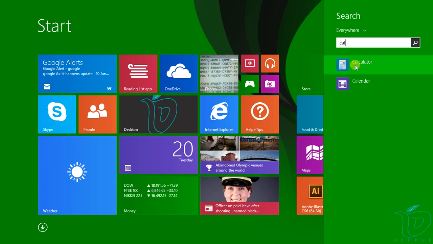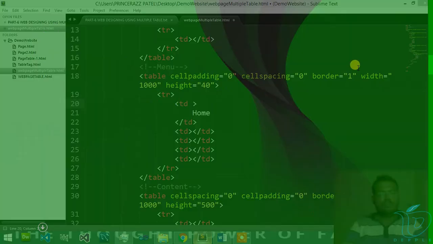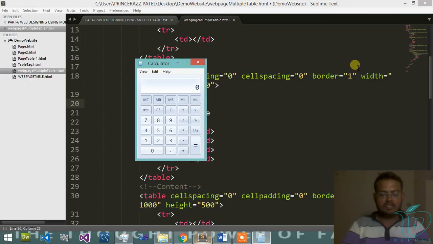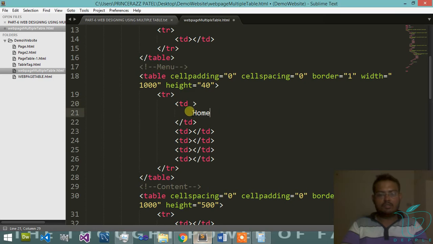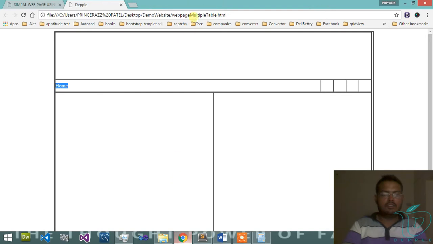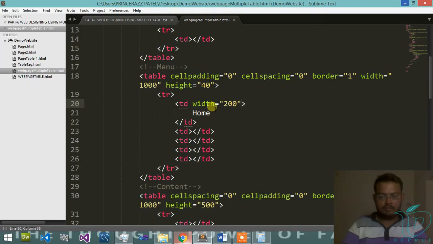If you aren't fast at calculation, then open a calculator and write 1000 divided by 5, so you get 200. So provide a width of 200 for all columns, so you get a simple fixed width of 200. But I want home in the center, then I provide align center.